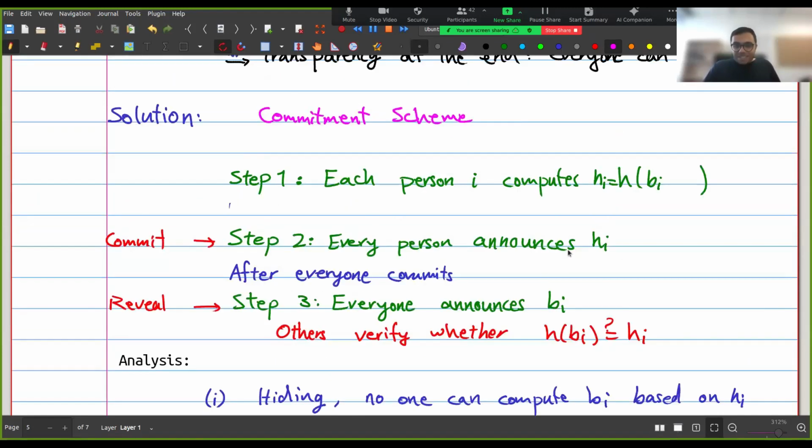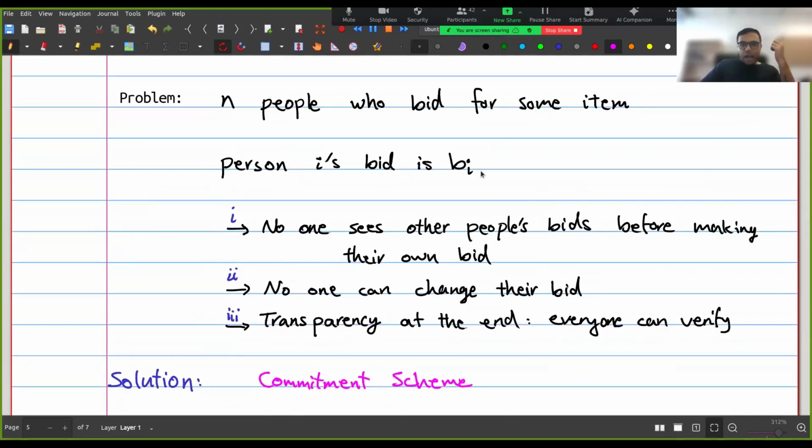But yeah, so the whole point here is that suppose I'm bidding for an item, and let's say this item has a worth of roughly $1,000. So people are probably going to bid somewhere between, let's say, $500 to $1,500. I have a range, right? And this range is usually small. So I can actually try every possible BI in this range.